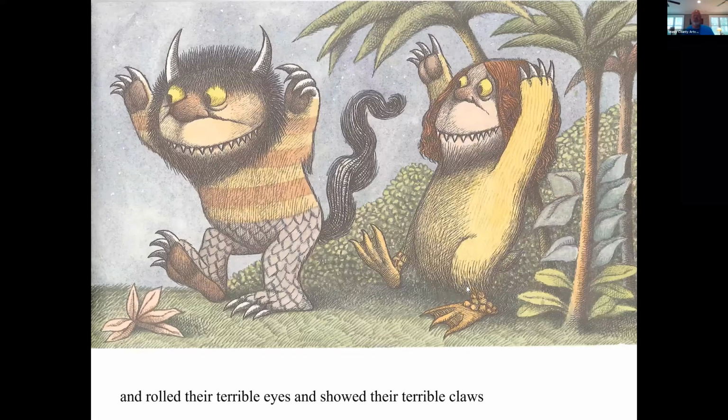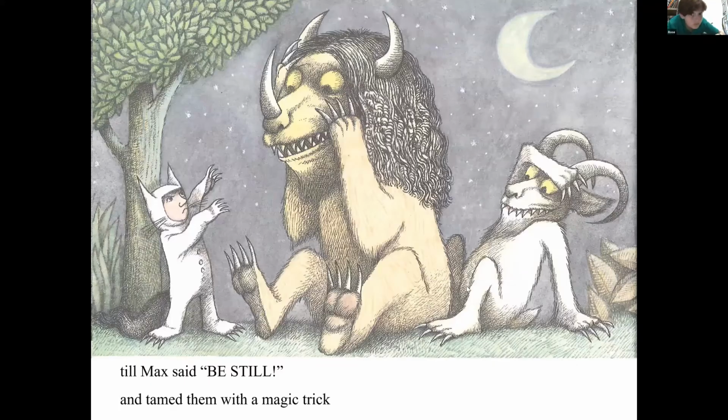And tamed it with a magic trick. And this is what we just practiced a minute ago. While staring into their yellow eyes without blinking until they were frightened. And they called him the most wild thing at all. So that's when you get really close to the camera and we stare. And made him king of all wild things.